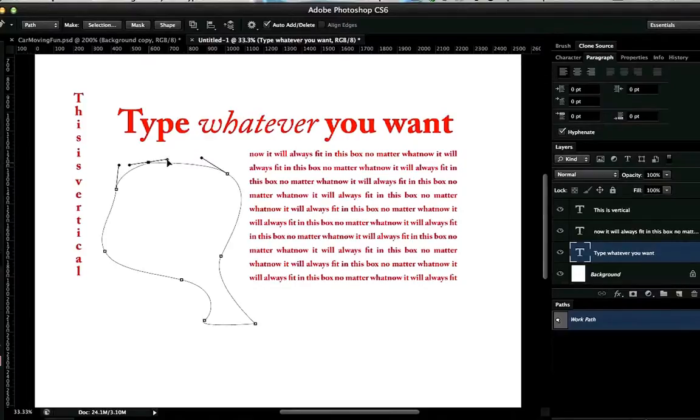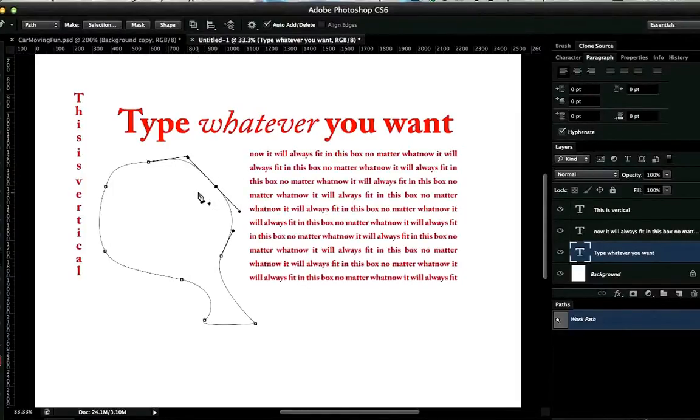So Alt, for instance, allows you to change the curvature between these 2 points. Control, or I suppose Command on a Mac, allows you to change the location of the point. Shift allows you to start a new shape, so we're going to ignore that for now. If you hold down Alt and then go to this right here, you can affect not only both of them at the same time, but both of them individually. If you hold down Control, you can affect these both at the same time.